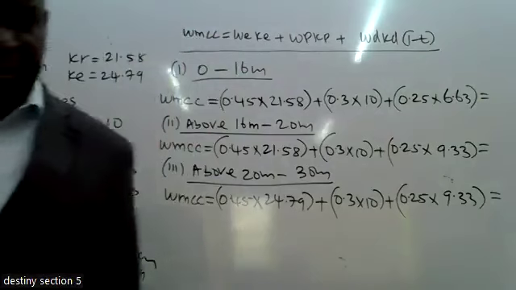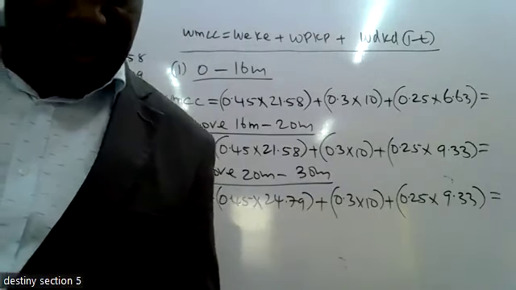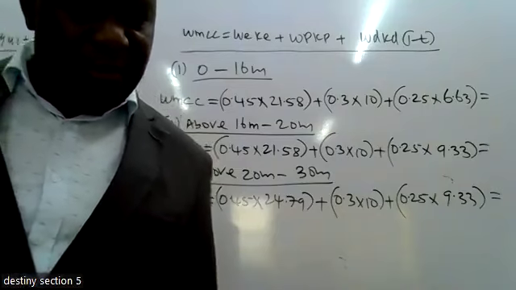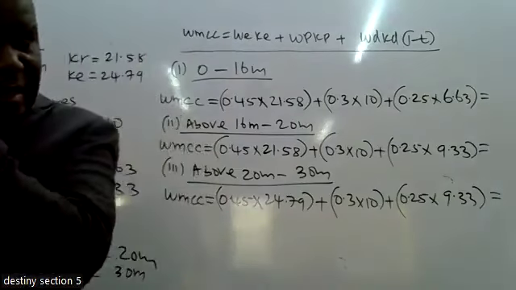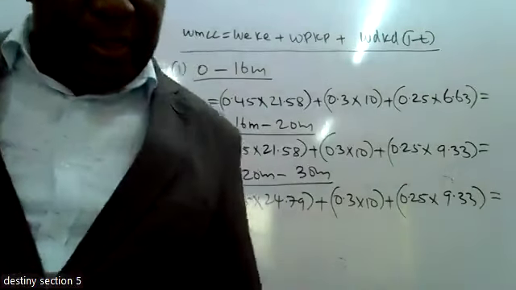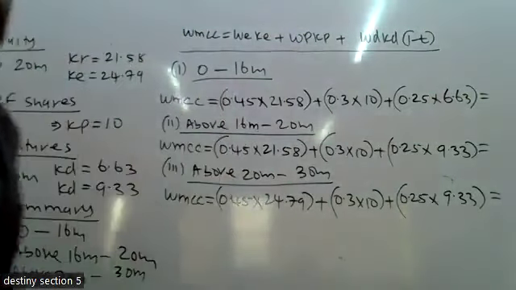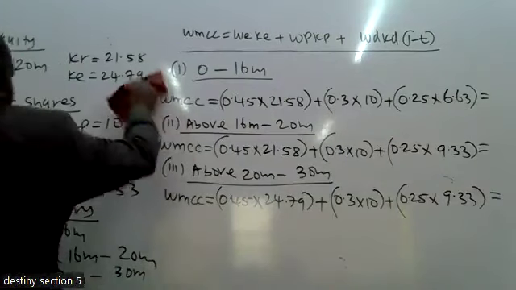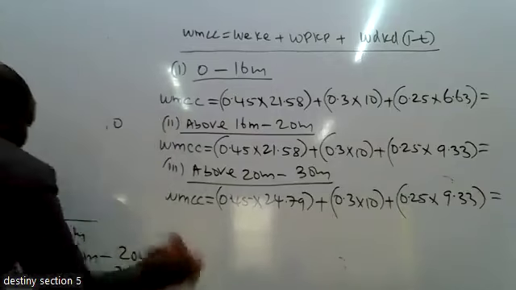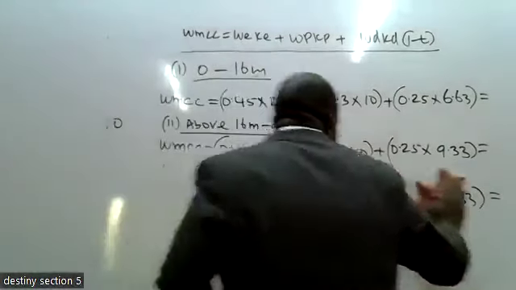So that is our Roman letter, our part B. So you are to go to part C. Part C, Roman letter 1, advise Mavuno Limited on the project to undertake, assuming that the projects are divisible. So I had given you a schedule of that. We compare the IRR and the WMCC.